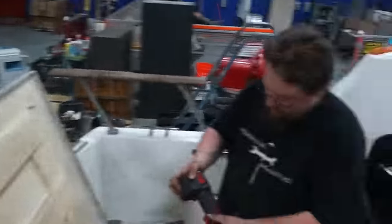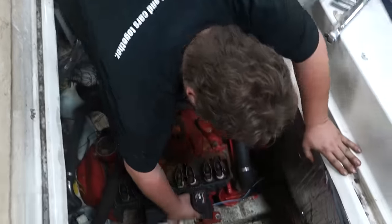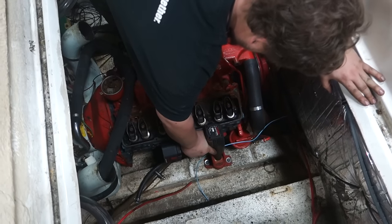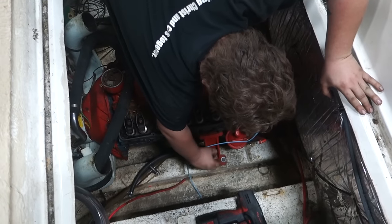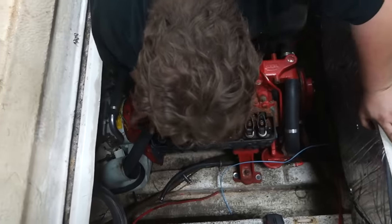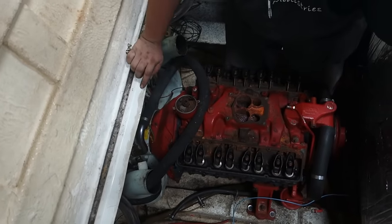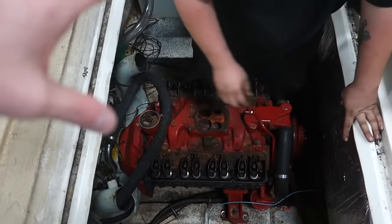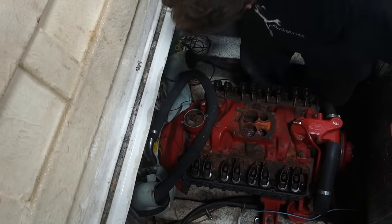Batman, can you give me another battery in my bag? Yeah. Cool, now it's bell housing. I'm really curious to see how that actually connects down in there. The bell housing? No, like how the motor actually connects to the drive line of the boat. I kind of am too.